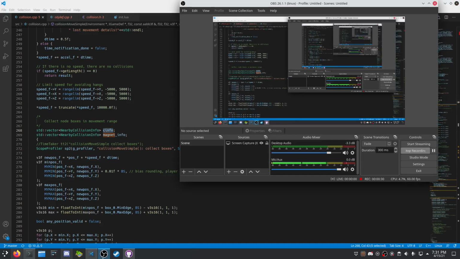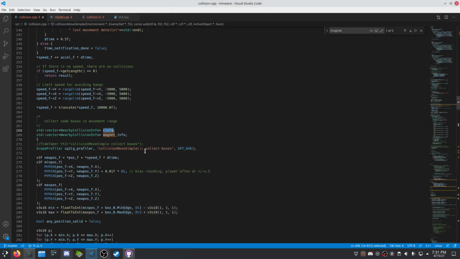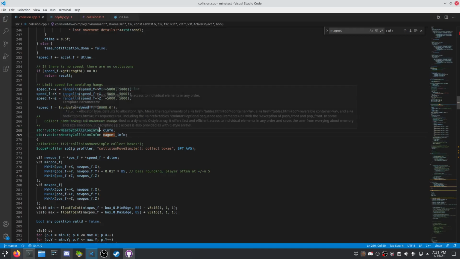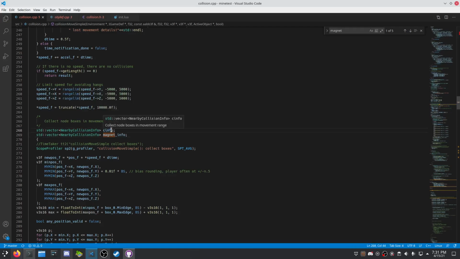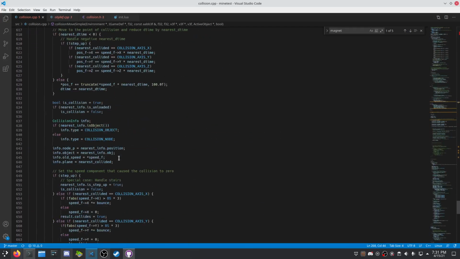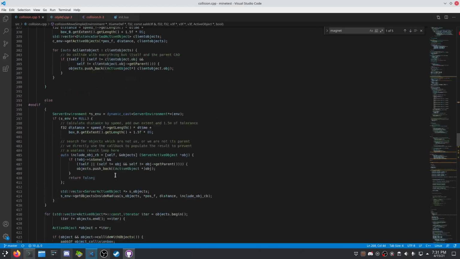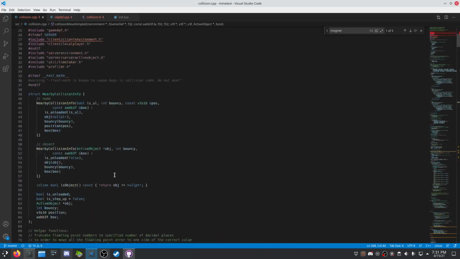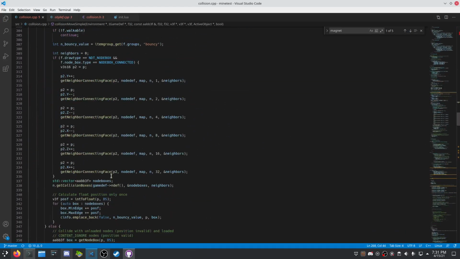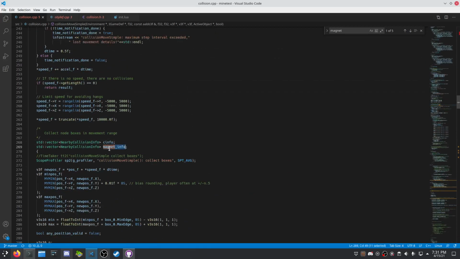Let me just make sure my bike's not capping out. All right, that looks pretty good. So anyway, this basically collects the information of collision detection, and what was happening with standard collision detection is that every single one of the collision references with entities that are physical basically were just getting dumped into the standard collision detection. So what I did with this is, oh my goodness, I already lost it. Where did it go? There we go.